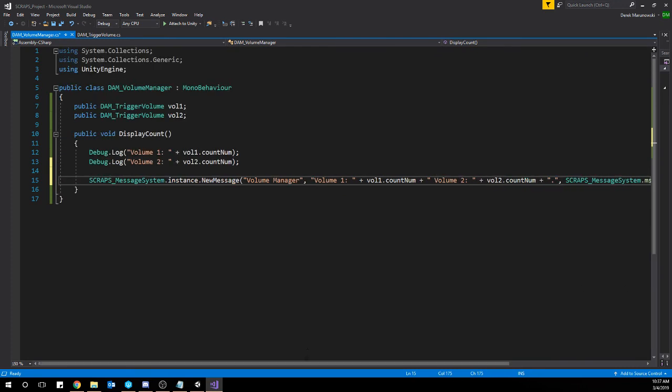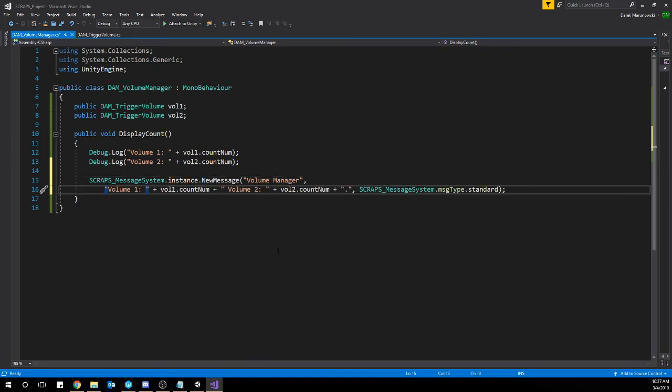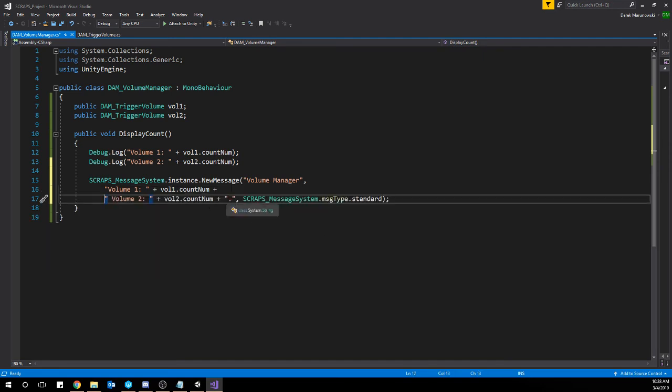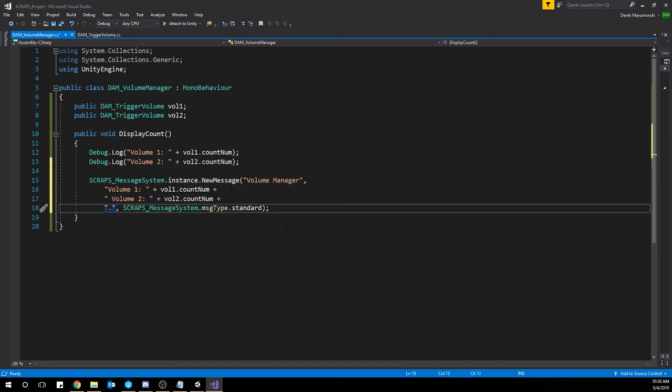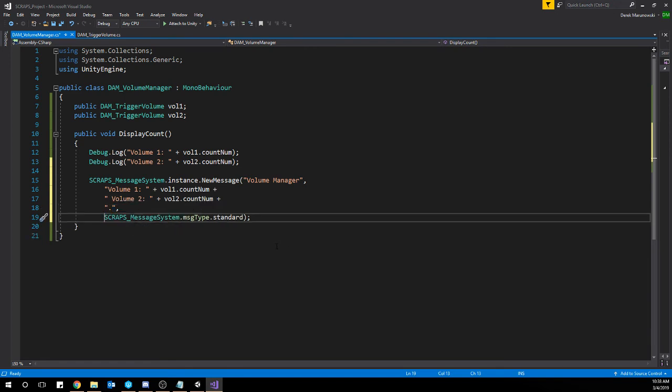And so this line is really long. If you want to make this fit on one screen, you can actually move this down by just hitting enter here. And notice it didn't stop this from working. The line ends at this semicolon. So if you wanted to separate this down and be like, you know what, I want this to go here, and I want this one to go here, and then finish it out, totally fine. That's still going to work. It just may look weird to you.